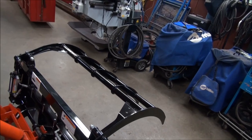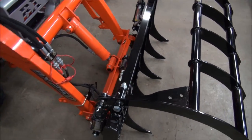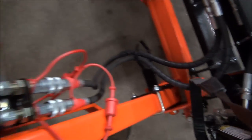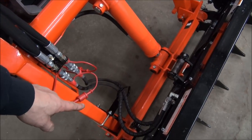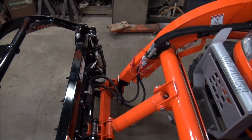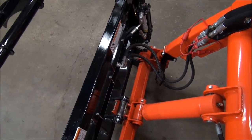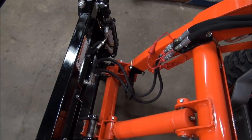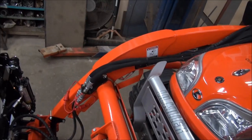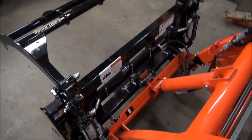I think it's an improvement. I don't know what they had in mind by not putting grease nipples on it — I guess they figured it would never wear out. But anyway, I'm still happy with the grapple. I was telling you before about this bracket having to be turned over to give me some extra hose down here. Somebody told me they didn't have to do that with theirs, and I realized why — theirs didn't have the quick-change attachment on it, which adds another three or four inches. That's why I had to turn my bracket around and he didn't. If you don't have the Kubota quick-change, you won't have to change that bracket around, but if you do, the bracket should look like it does there now.